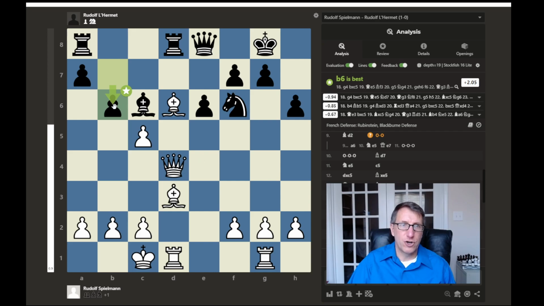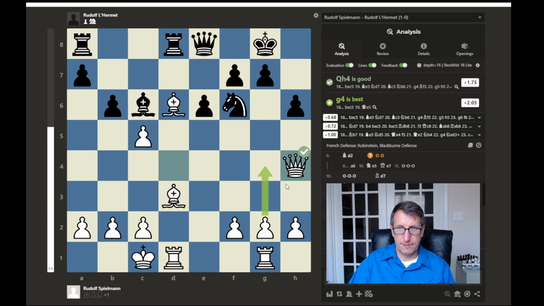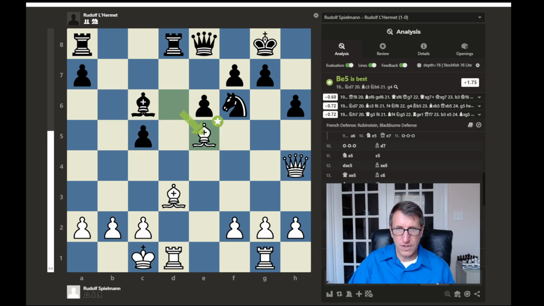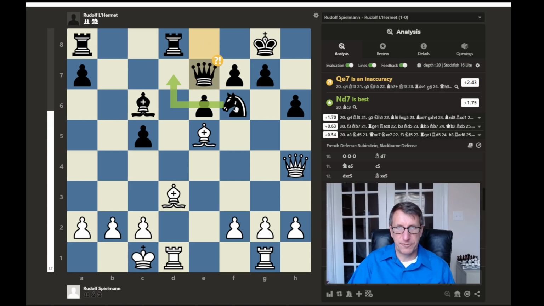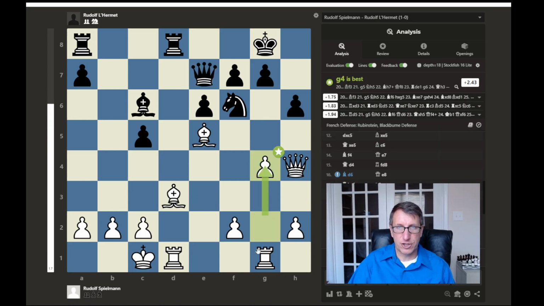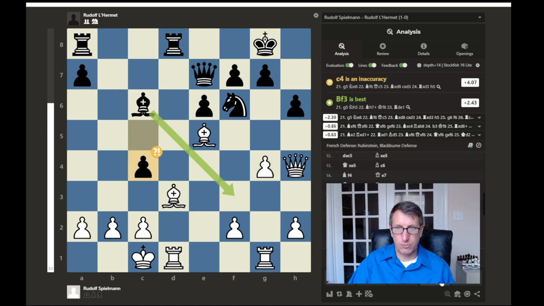So here we have black attempting to open lines on the queen side here and get some kind of counterplay against white's king. But the queen ignores that and just lines up here on the king side. And now we have the bishop repositioning. And so both bishops are lined up on the king here. The queen tries to help defend that knight. But here comes the g-pawn, making room for this rook on g1.